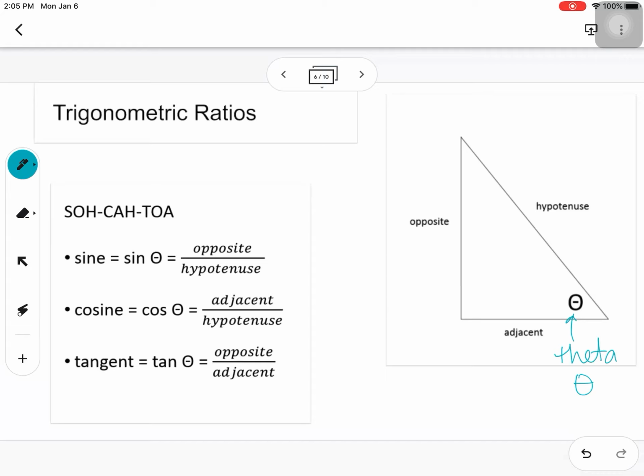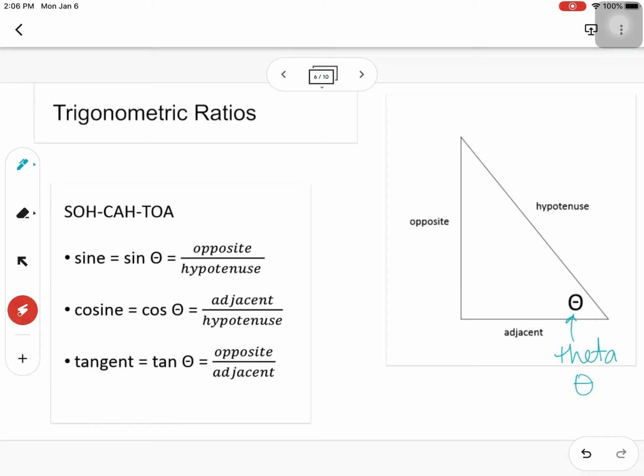And we identify an angle, and then we label our sides based on that angle. So opposite of the angle theta is over here. Adjacent means it's next to it, and then your hypotenuse. And your basic trig ratios are just the different ratios of those 3 sides compared to this theta. So the sine of theta is always opposite over hypotenuse. Cosine is adjacent over hypotenuse. Tangent is opposite over adjacent. Back in geometry, you also learned this fun little acronym, SOHCAHTOA, to help you remember it.